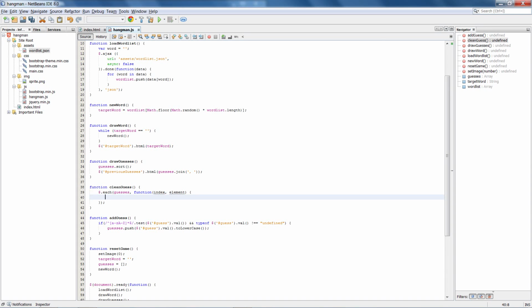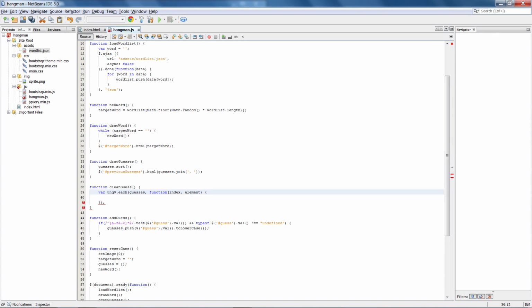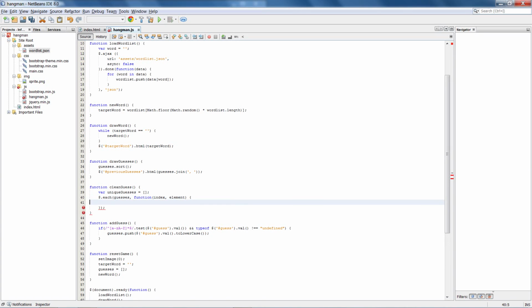So we're going to do this by creating a new temporary variable called unique guesses. And what we're going to do is go through this, and for each element we're going to first check if it's already in unique guesses. If not, we'll move it across to unique guesses. If it is in there, we'll just skip it.